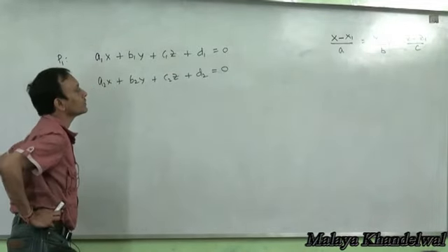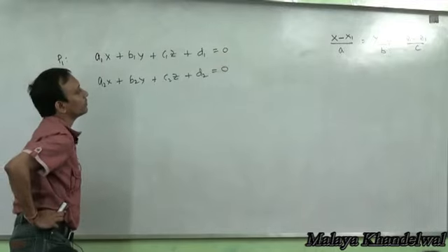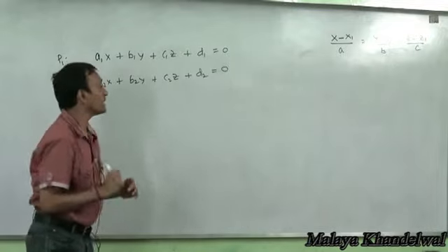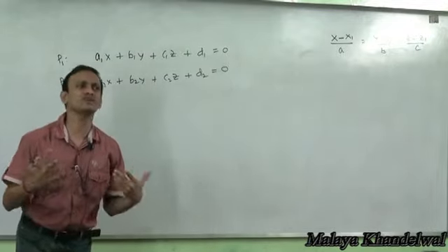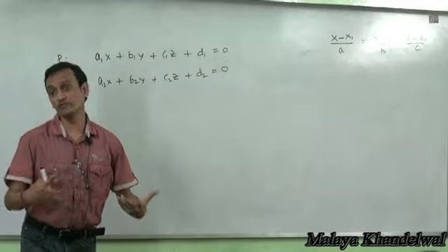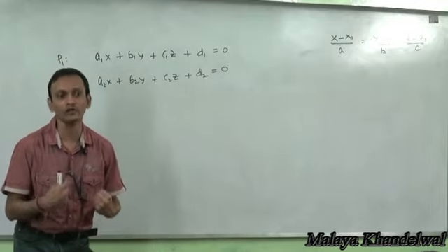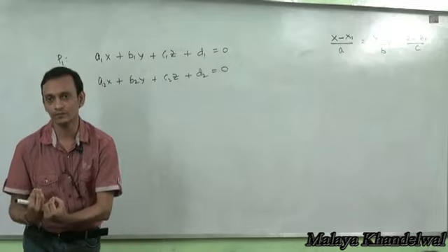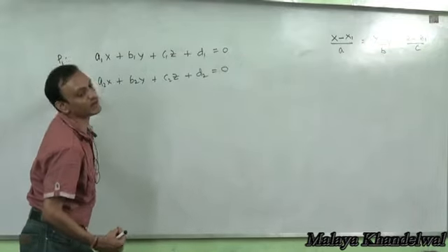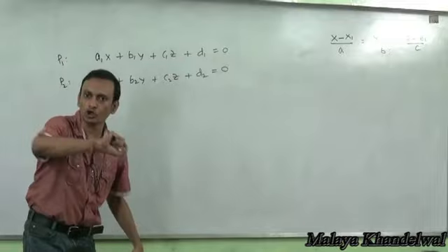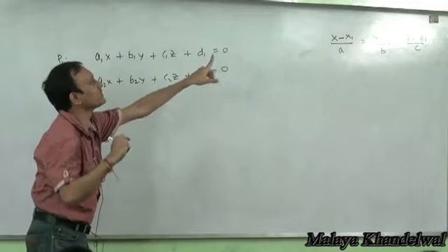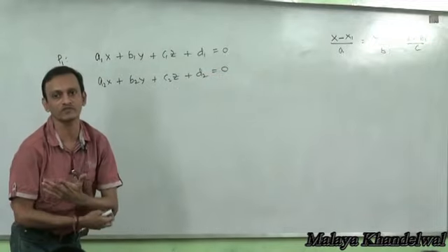So then, now, x1, y1, z1 is any point on the line, which means any point of intersection of these two planes will do, right? Any point of intersection of these two planes will do. All that I need to find is one set x1, y1, z1 which satisfies this equation as well as this equation. That must be along the common locus, the line of intersection of the two planes.